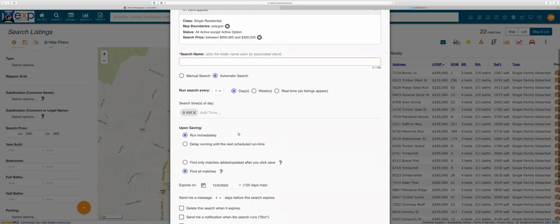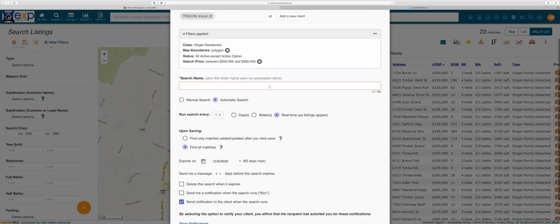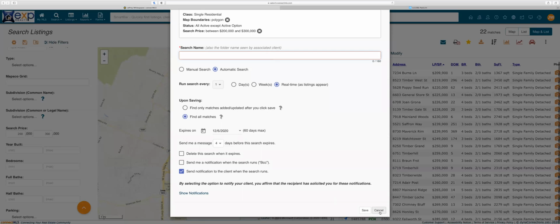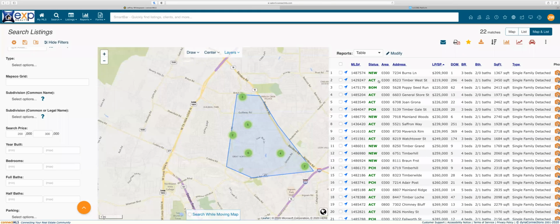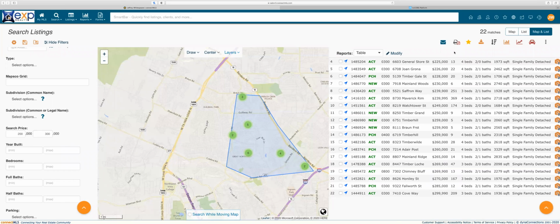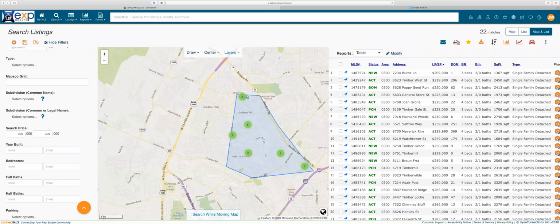But I always put real time and then the name of the buyer there. And if it's in that subdivision or something, maybe put Jill in this subdivision kind of name, because you'll probably have a lot of these come through, especially when you get more clients. But once you're done with that, you simply just save it, and you're going to get an automatic email. First, you're going to get all 20 of these sent to you, 22. But then the second anything pops up in this map, it's going to email it to you, and then you can run it right to your clients if it makes sense for them.